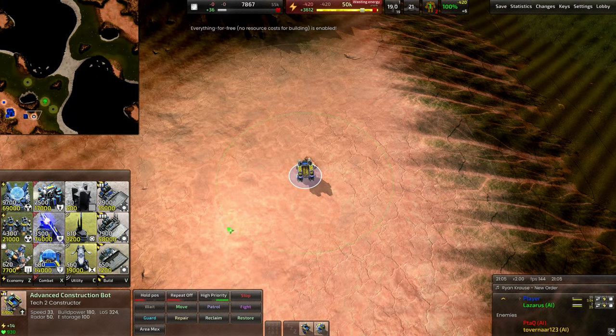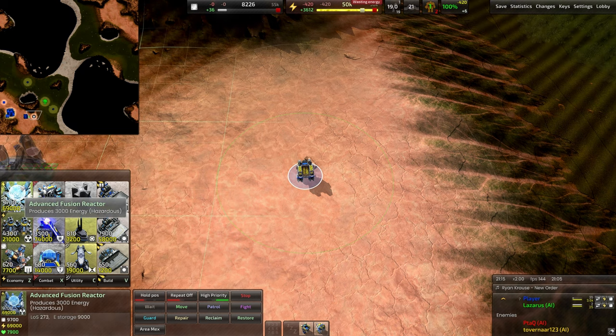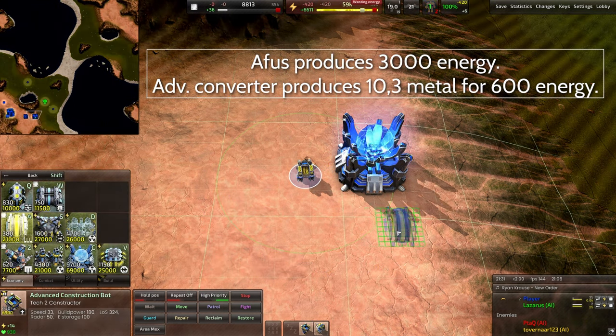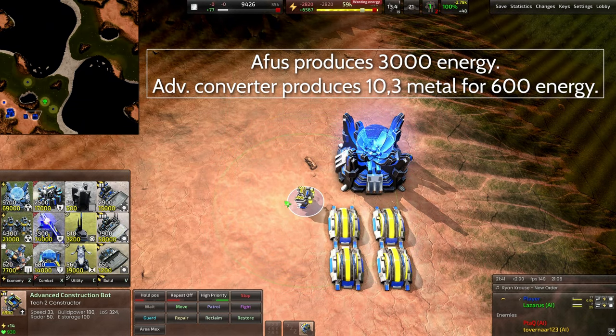Let's talk about the late game economy now. Advanced Fusion Reactor, or AFUS, is the best energy source in the game. It can power up 4 advanced energy converters with some spare energy left. It means that 1 AFUS gives you 40 metal income.